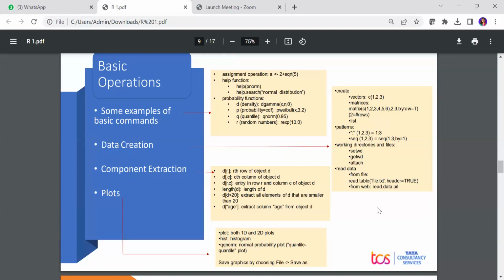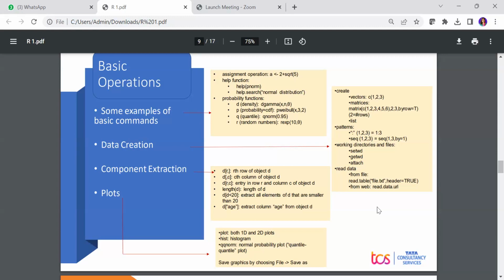r means mainly random numbers. Using this command, as you can see, rexp(10, 0.1), from an exponential distribution with mean 10 you can simulate 10 random observations.